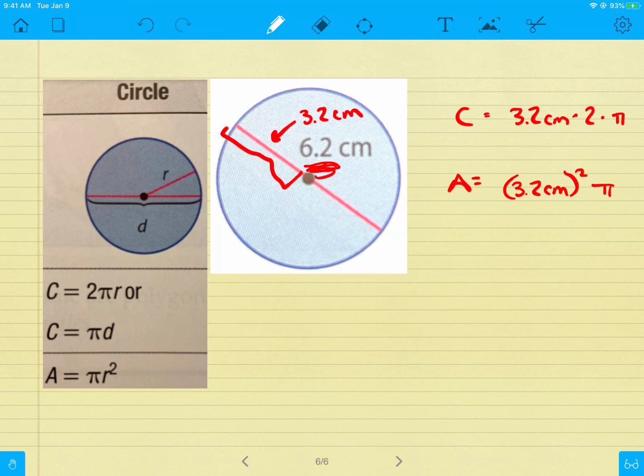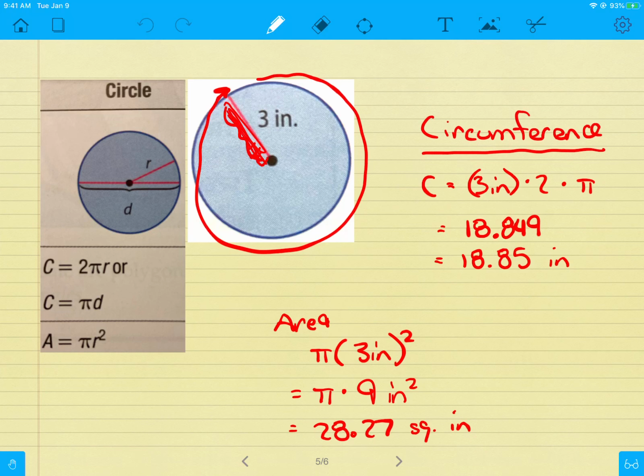But again, radius is the big important number for circles, so you do have to find radius. So you might have to take the diameter, cut it in half. And how they denote it, so how do you know if they're giving you diameter versus radius? It's basically, did they draw the line all the way across the circle? Or did they just give you half of it like the last one? So if you look at the last example I did, they just drew the line halfway across. So that's kind of how you can tell instantly.